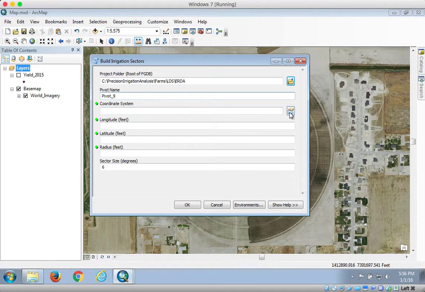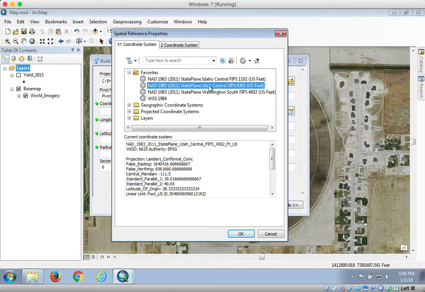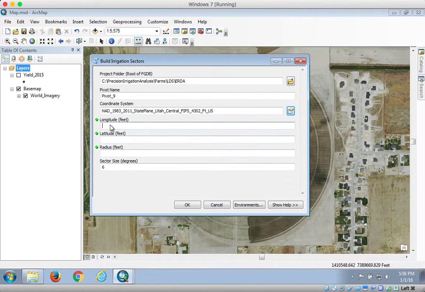Provide a coordinate system. If we hadn't created a favorite for this, then I'd have to navigate down through the projected coordinate systems and find that, but we have it right here. Utah Central is the coordinate system that we're using for this. And then from our recorded information, I'm just going to type in my centroid for my longitude and my latitude and make sure we get these numbers right, because if we don't, this polygon will get generated somewhere out in the Atlantic or Pacific Ocean.